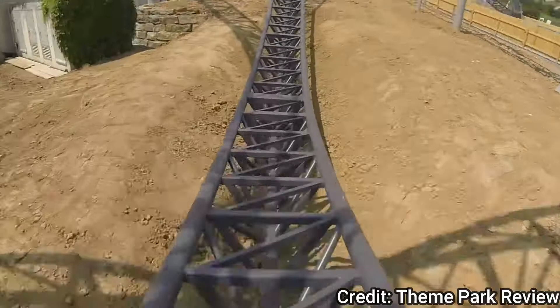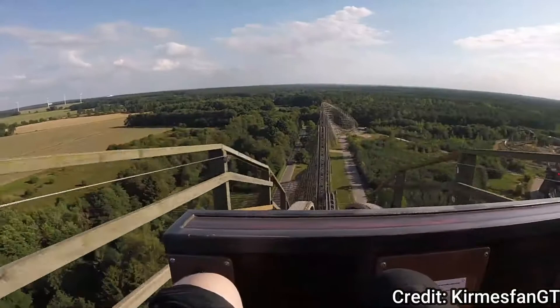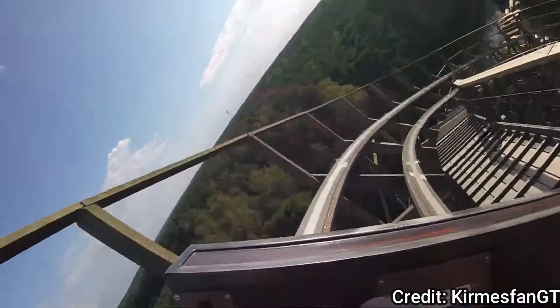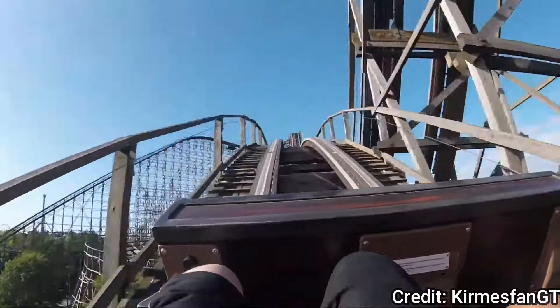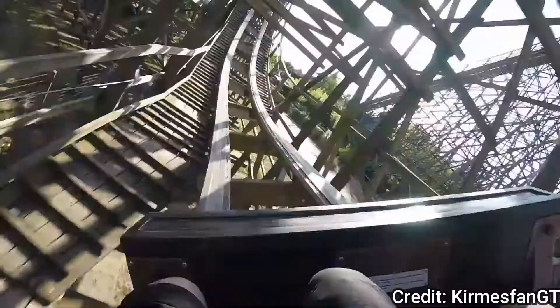Number 5: Colossus Kampf der Giganten at Heidepark — and for all American enthusiasts, it's pronounced Heidepark, not Heidepark. This was the first ever Intamin prefab woodie and the ride operated from 2001 to 2016 as Colossus. After a complete retracking the ride opened back as Colossus Kampf der Giganten with new trains, new track, and a giant monster filled with artificial fog that is really cool to enter. The drop is super fun getting pulled down in the back — it's more shaped like Goliath's first drop than El Toro's. The first two camelbacks give nice floater-ejector airtime, the speed hill gives floater airtime, the helix is pointless, and the last three bunny hops again give nice floater-ejector airtime. All in all this coaster is super fun, and for American enthusiasts, from what I've heard the airtime on El Toro is much stronger.